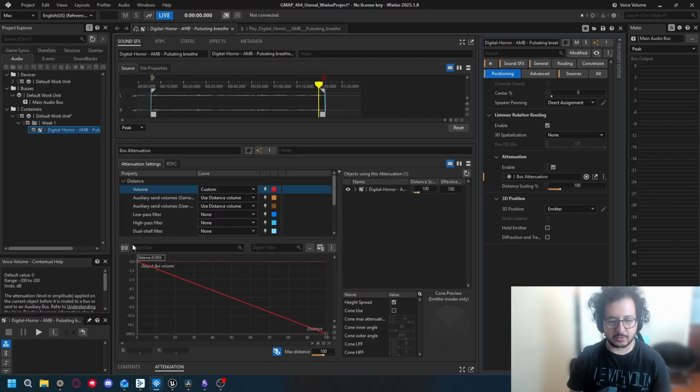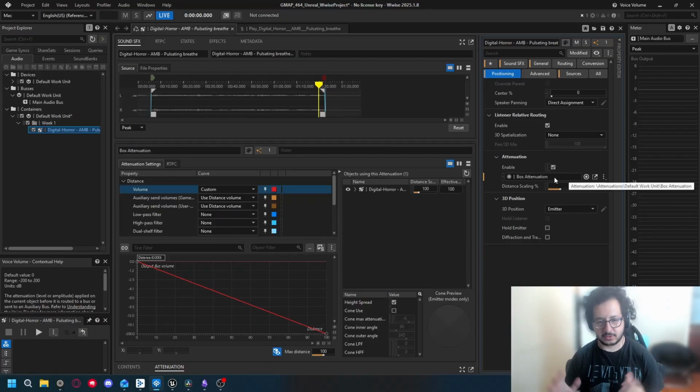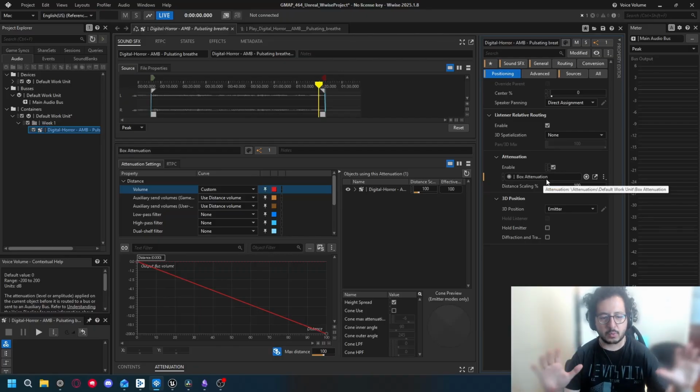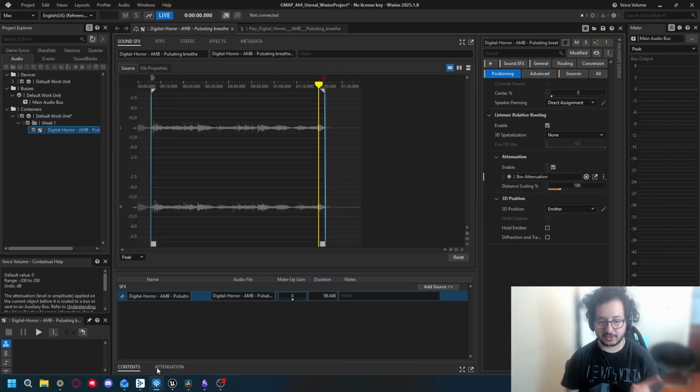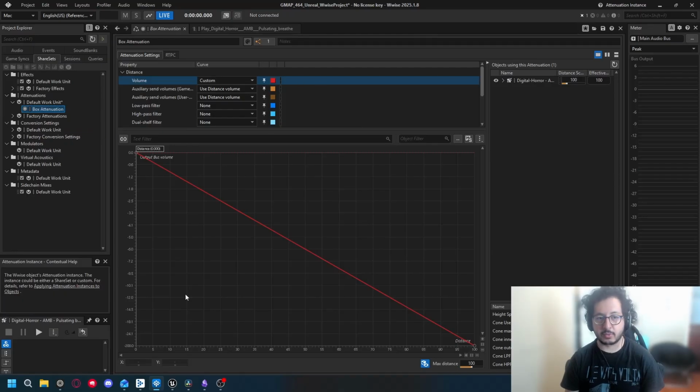Now you'll see that we have this new pane that appears here at the bottom, and that is going to be the configuration of the box attenuation. This window is a little uncomfortable for me because everything is down here, and we're going to be playing a lot with it right now. So I'm going to go back to contents on this space, and I'm going to double click on our box attenuation so that we can go to the full panel.